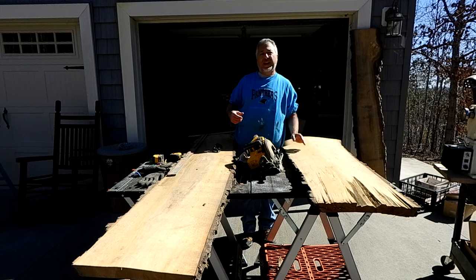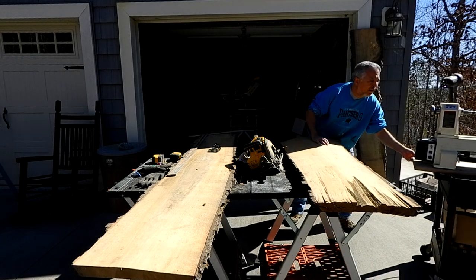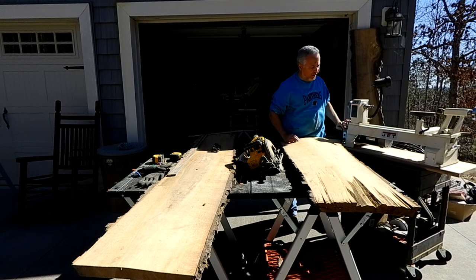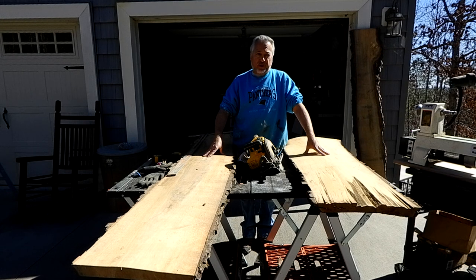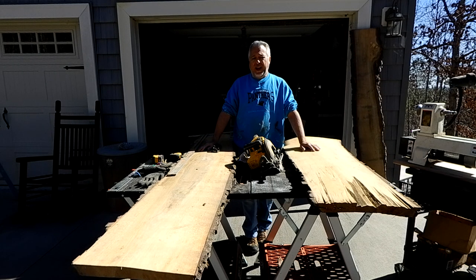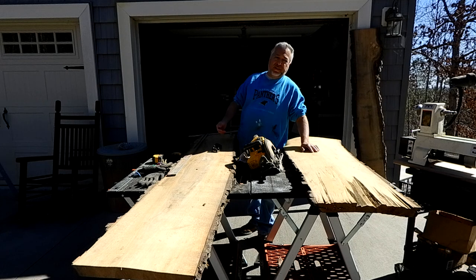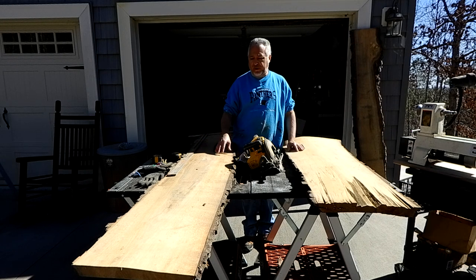I have a shop here as well as in Charlotte, and also a duplicate smaller lathe right here that I can do a little finishing work on. We'll show you that later. We start out with these slabs, which have to dry. I normally let the wood dry for a year after I get it — it has to be at least 6% moisture content. It takes a lot to get wood that dry. Sometimes it takes a really long time unless you have a good kiln. I do have a sort of kiln in my garage where I stack stuff up, use a dehumidifier, and wait for it to dry. This wood is very dry now — it's actually at 5%.